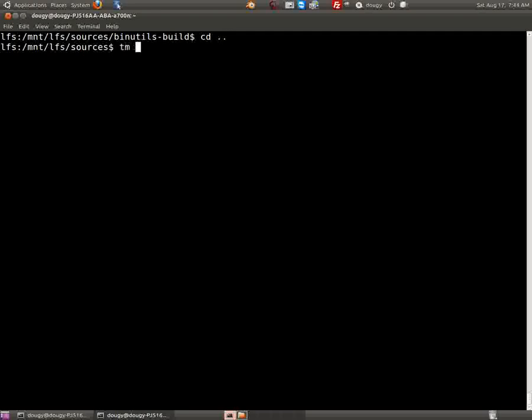And let's remove binutils build and our binutils 2.12. Good. Tar xf GCC. This is going to be a lengthy one, 9.0 SBU, so after this I'll cut the video.